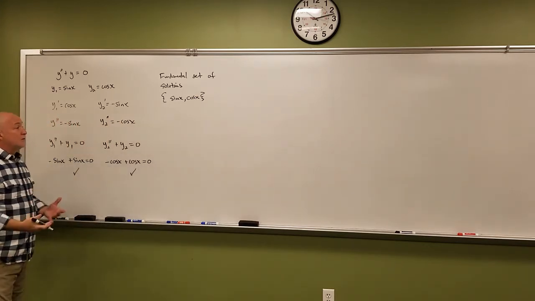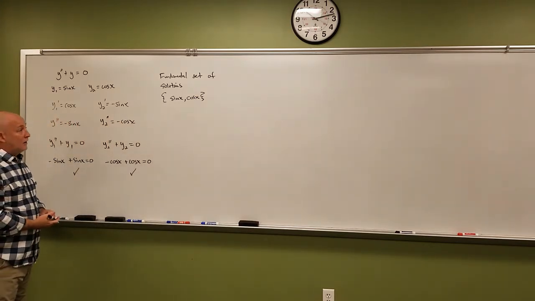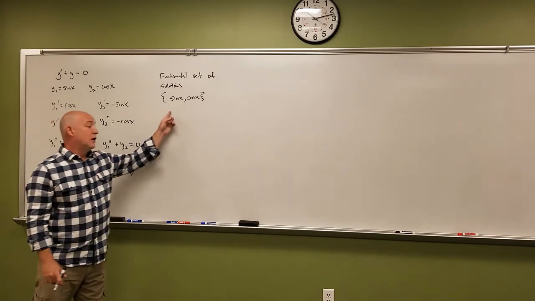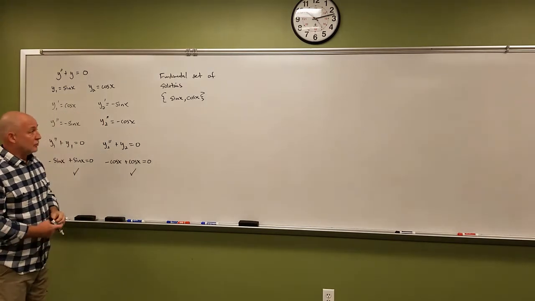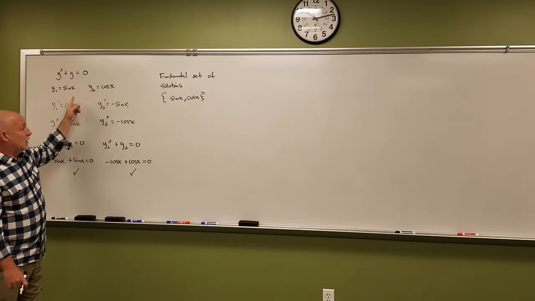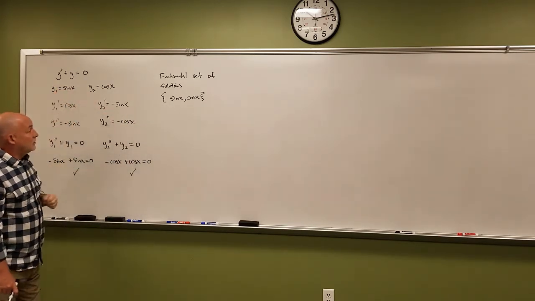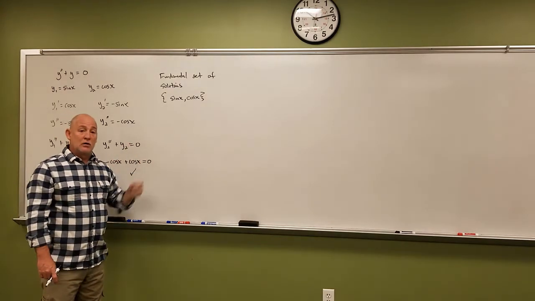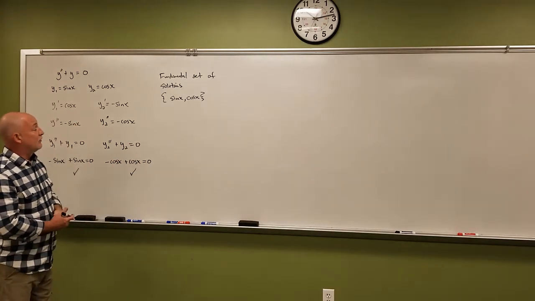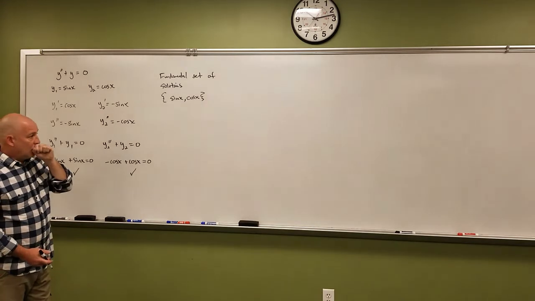So to justify it's a fundamental set, you have really 3 things you've got to do. You've got to check to see if each function is actually a solution by plugging it in. You've got to make sure you have the right number of solutions, which is based off the order of the differential equation, and you've got to make sure that the solutions are linearly independent. Once you've done that, you've found the fundamental set of solutions.